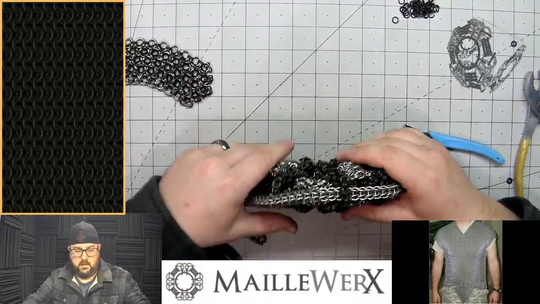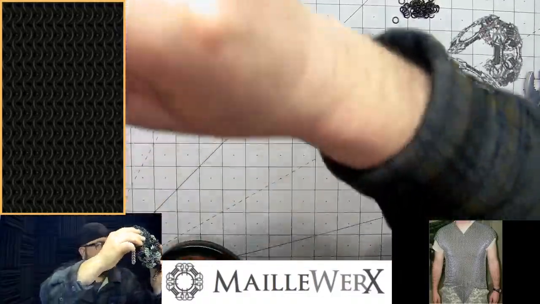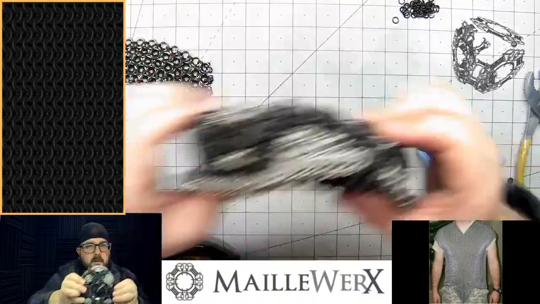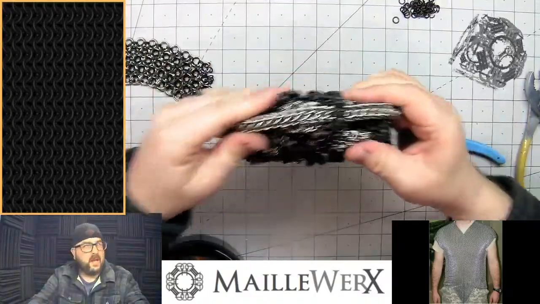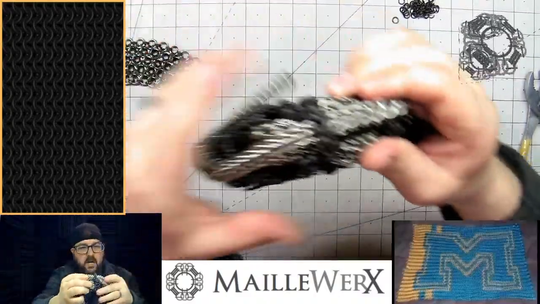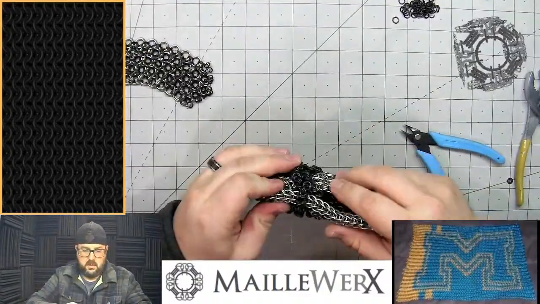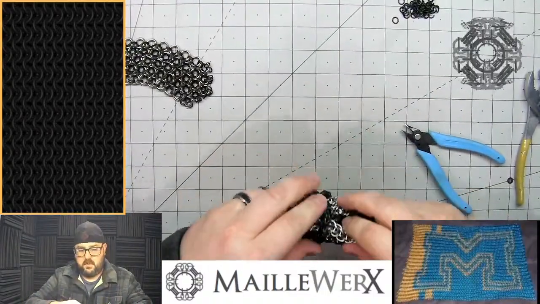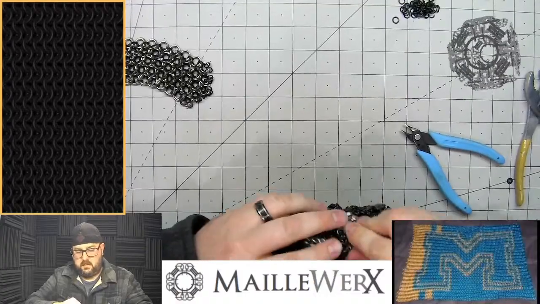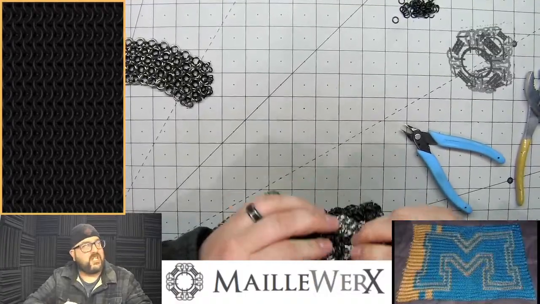I am trying to make this rigid. It wiggles too much, so we're adding this full Persian chain around the edge, and gonna see if that makes it keep its shape.